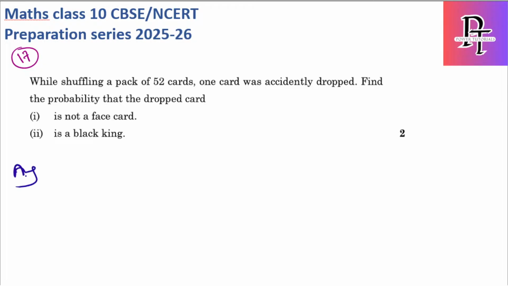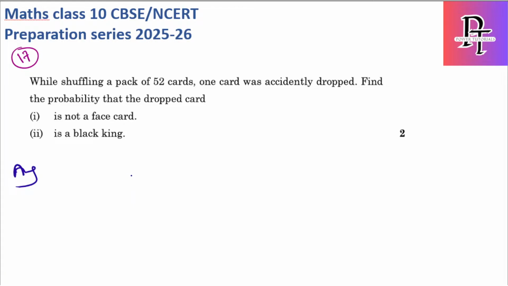As I mentioned, the probability chapter is easy because you can solve each question in between 1 to 2 minutes. So whenever there are probability questions, try to answer them fast and at the same time correctly, so that you can utilize the other time for the rest of the questions. Triangles, circles and surface areas and volumes questions will take more time to solve, whereas a few chapters like arithmetic progression, probability and even statistics take very little time. So always focus on these questions first, so the other time can be utilized for the rest of the questions. Let's do the 17th question.